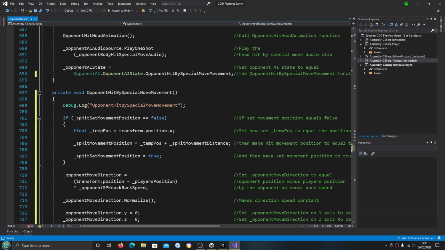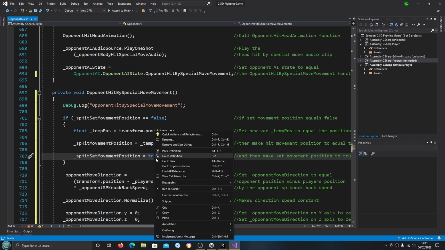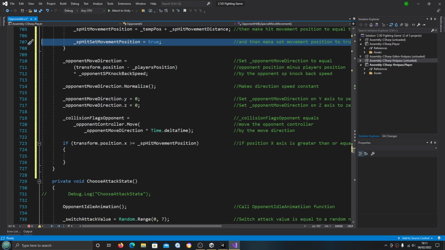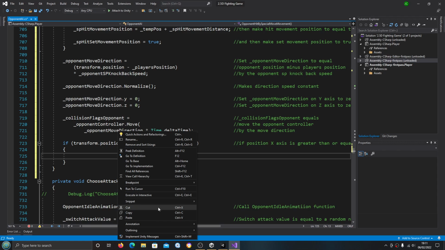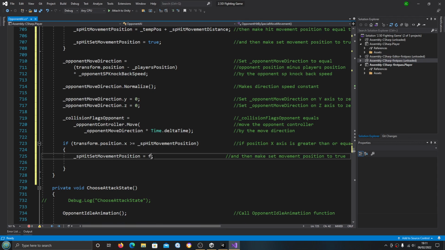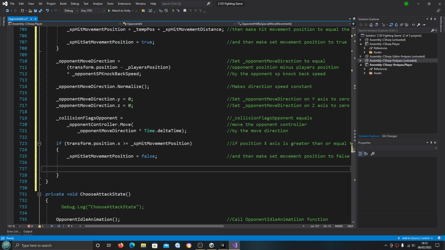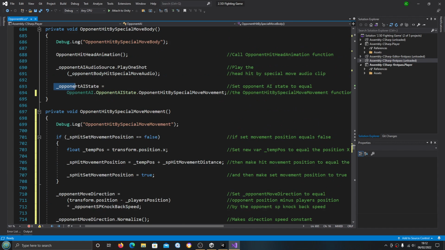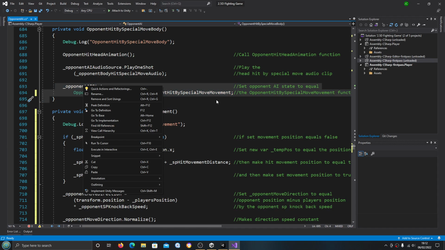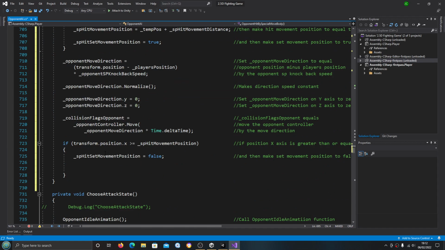so we'll copy this line where we set to true. We'll paste that in. Now we need to set it back to false, ready for when the opponent is hit by another special move. And we'll come below here and we'll copy one of the lines where we change the opponent AI state.